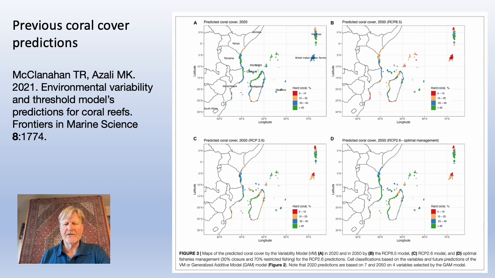They depend on the scenario, whether there's a business as usual scenario, which is the RCP 8.5 version, which assumes no carbon emission reductions, but just a continued release of carbon. And then there's the carbon emission reduction scenario here, or scenario 2.6, which assumes that there's an effort to reduce carbon emissions and keep global temperatures down.